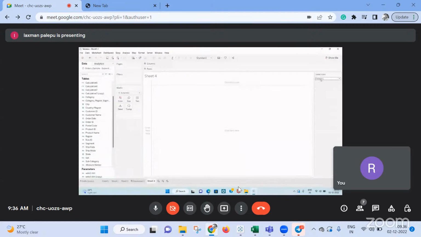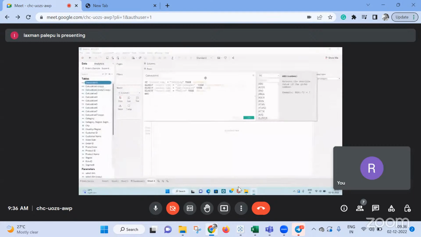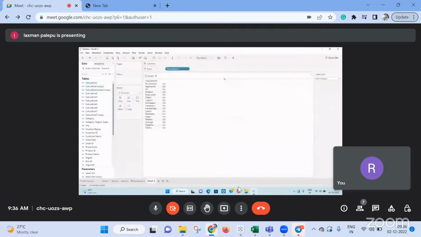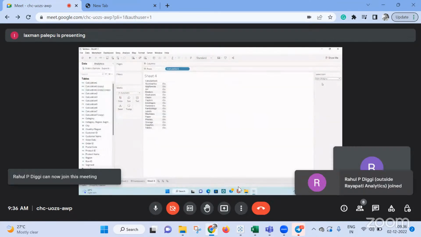Like I have created one calculation. This is the calculation. If I drag this, it will show when subcategory is selected. It will show all the subcategory. Sum of sales, if we take sales and if we select category, it will take. Let's say if we select subcategory, it will show category as well, subcategory as well. In the same way, if we select region, it will show the rest.